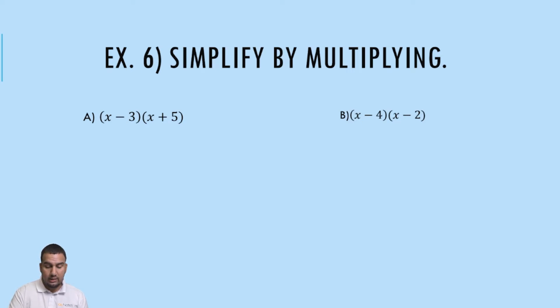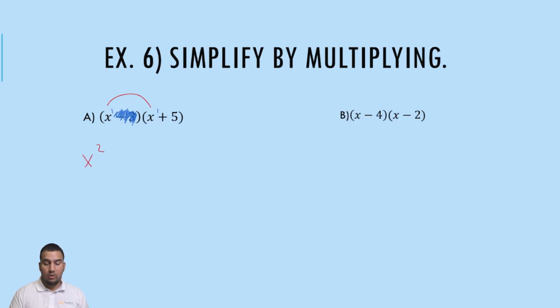So the first thing I'm going to do is this. When I'm multiplying, I like to put a 1 where my x's are because I know I'm going to be distributing. Imagine I were to erase this negative 3. I would literally just have x times x plus 5. So what I'm going to do is distribute this x to here. So x to the 1 times x to the 1 again. There's no numbers in front, so it's just technically x times x, which is going to be 1 plus 1. So it's going to be x squared.